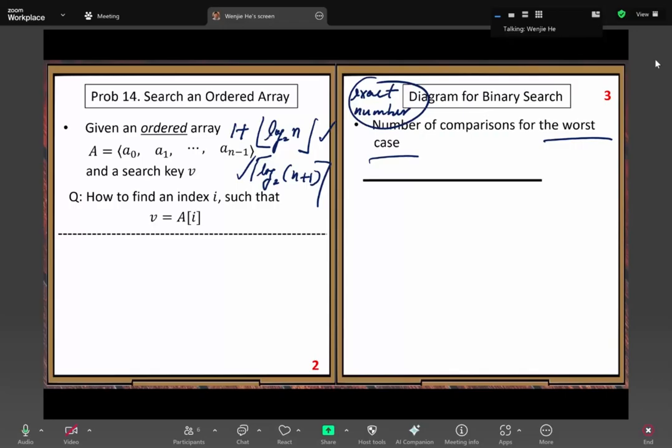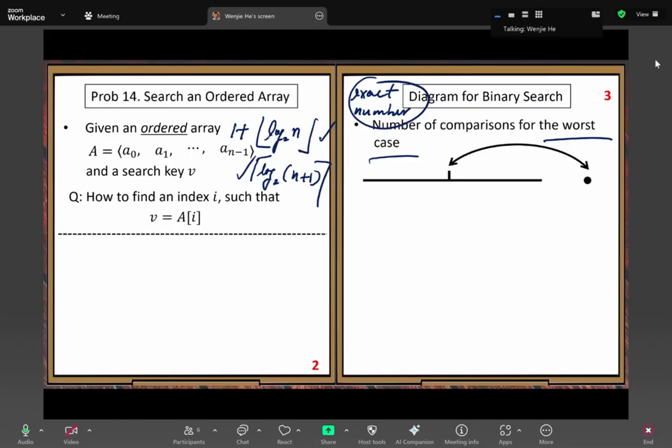Let me show you. This line segment represents the whole array. Here we do an estimate, not exact. When we compare the element in the middle, we can drop one half of the data.